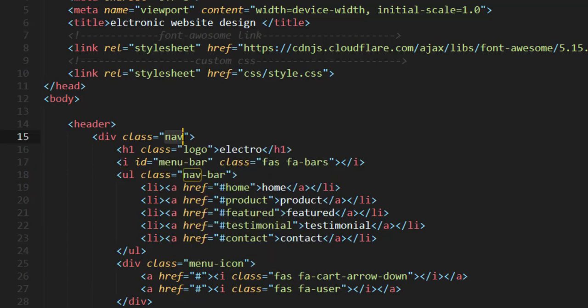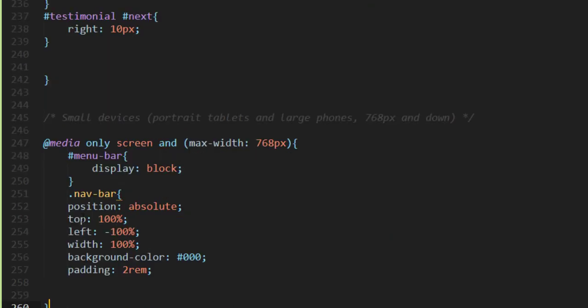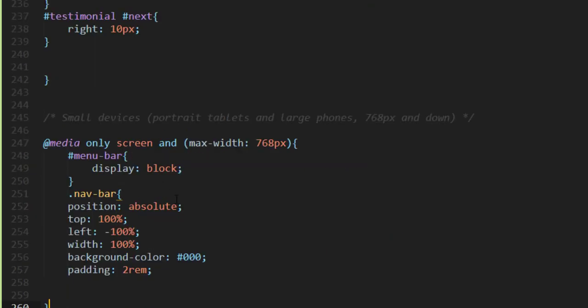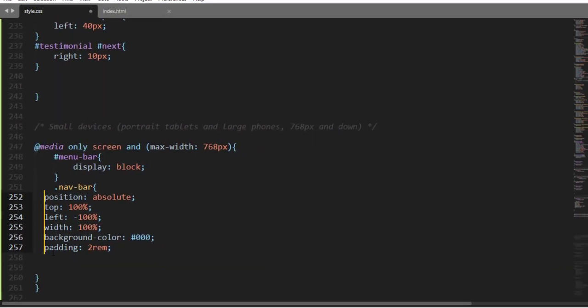So again, using this class selector number, here we have position absolute, top 100%. Here we have a number and left minus 100%, width 100%, background color dark, padding 2 rem.